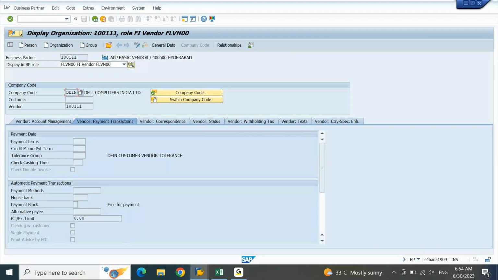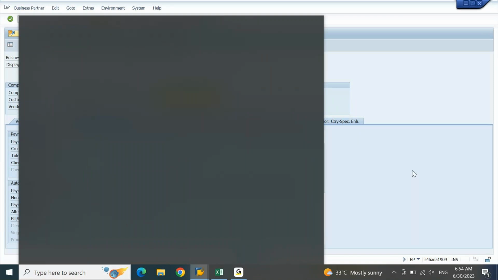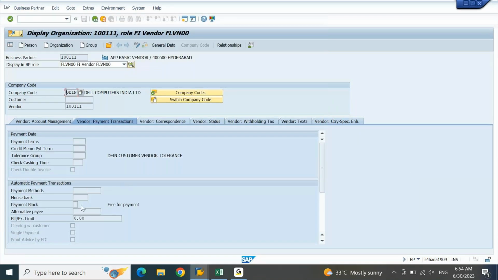If you look at the vendor master, inside the vendor master there is no payment method assigned. Inside the payment method, there is nothing which is assigned. Let me go to this vendor. Currently, we are on display mode. Let us switch to change mode. For that, click on this icon, switch between display and change. Now we are on change organization, in short, change vendor.